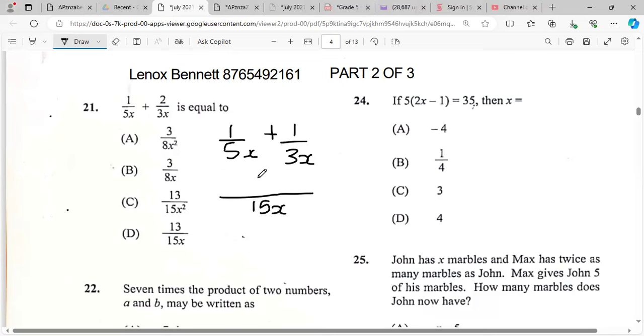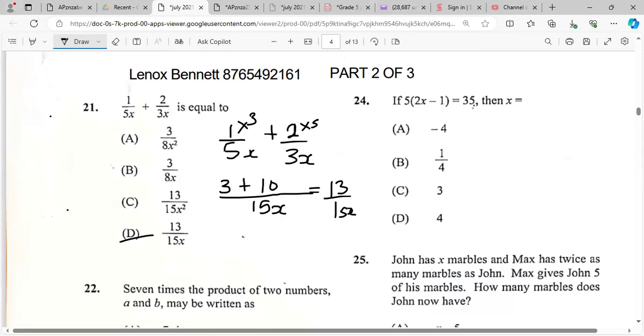Next, we divide 5x into 15x, which is 3 times. X would cancel the x, all right? 1 times 3, that gives us 3. 3x into that would give us 5. So 2 times 5, which is 10. All we have to do now is just add. So 10 plus 3, that's 13 over 15x. And that's our answer. So our answer would be D in this time.